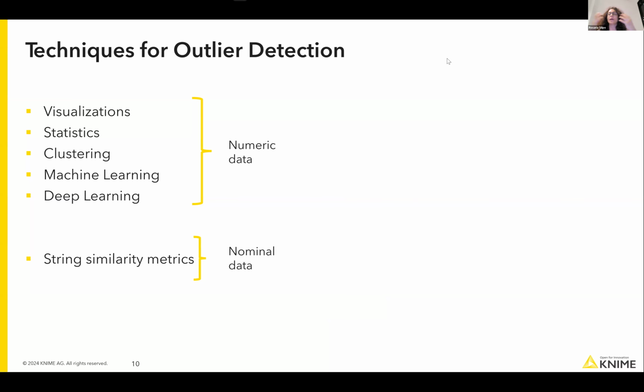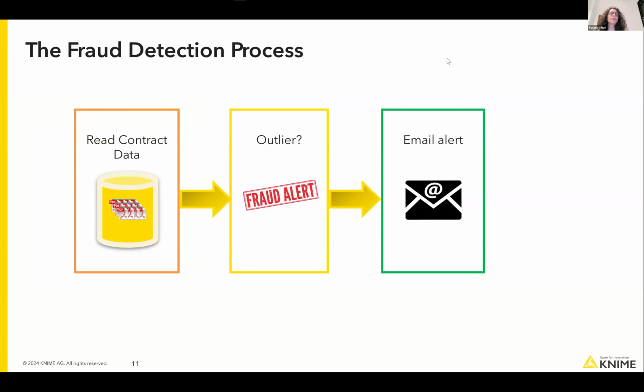When you work on, let's say, addresses that don't exist, people that don't exist, then in this case, you go with the string similarity metrics, like you would do, for example, to correct the typos in a mail address. And those string similarity metrics allow you to spot something that is not correct in the nominal data. But for today, we limit ourselves to the numeric data because otherwise I don't have the time in 1 hour to show also the GenAI. Okay, so let's focus on the statistics part.